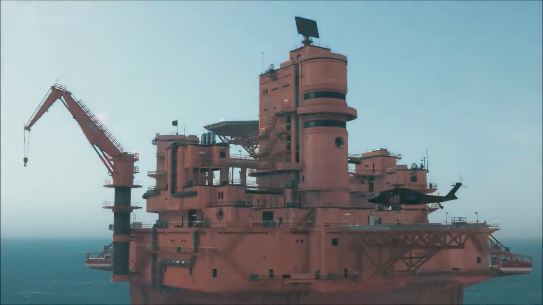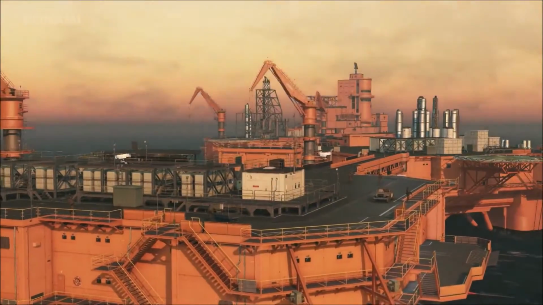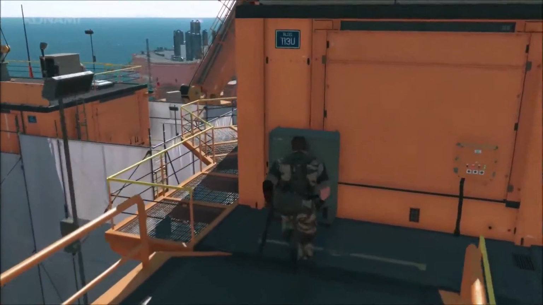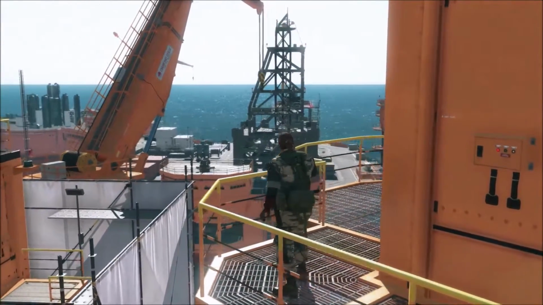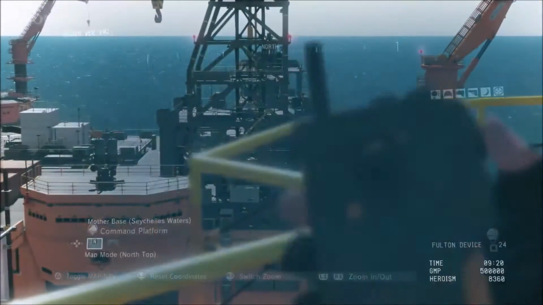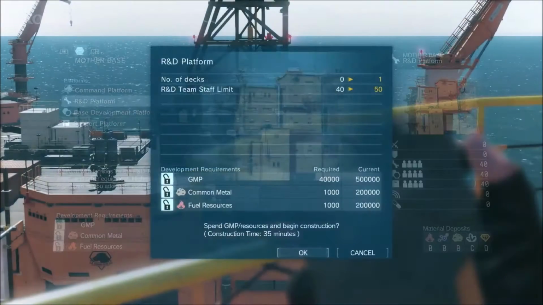Since Mother Base in The Phantom Pain is an actual physical location, you can also interact with the soldiers that you Fultoned once they join Diamond Dogs. As you gather more staff, things will get crowded at base, and at a certain point, you'll reach a limit. Once that happens, you'll need to invest in expanding Mother Base to facilitate more staff. Aside from the command platform, which serves as the hub of your base, you can also build specialized platforms for each of your units. So let's give that a try and begin by constructing an R&D platform.